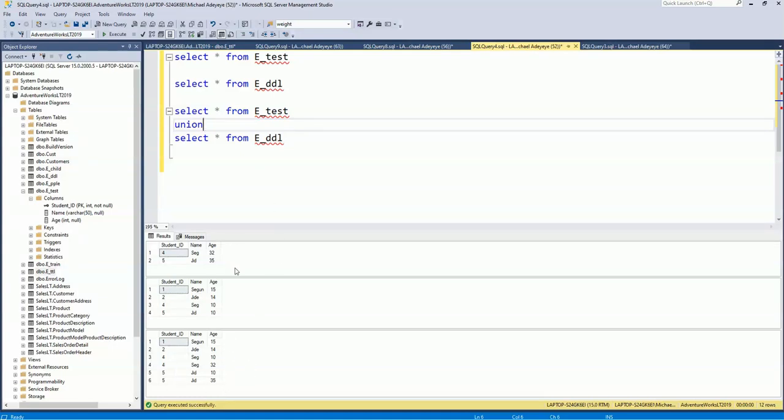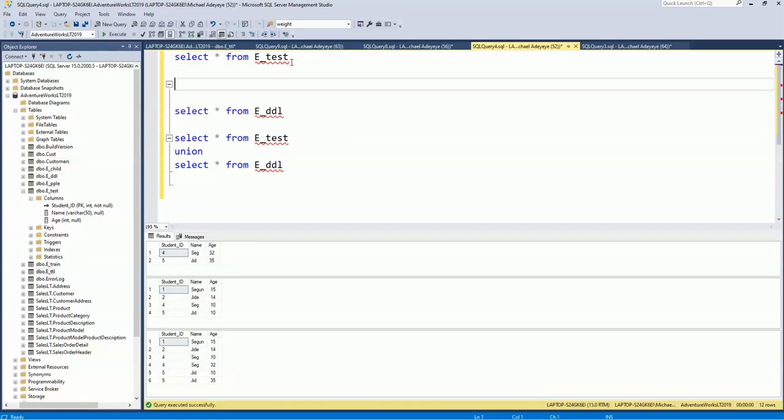But let's say, let me alter this table, for example, eTest. So we are not altering the table now. So remember, alter is used on the table, right? But update is used on a row, on columns. So update is used on the column, alter is used on the table. So you want to alter the whole table, that's when you use alter. So let's say you want to update this table now to show this 32 now to show 10.